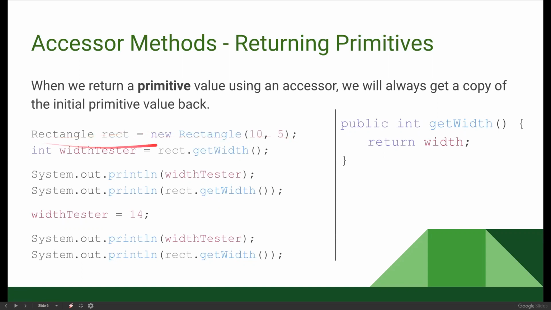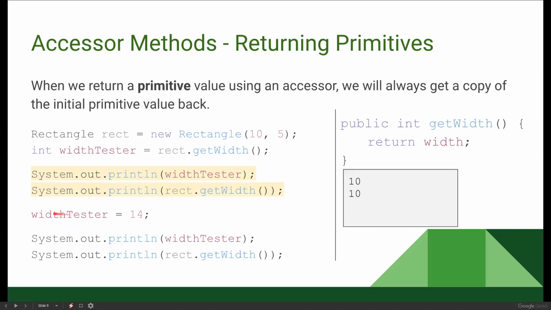If I make a rectangle object, new Rectangle 10, 5, width of 10, height of 5, our widthTester is just an int variable that's going to equal rect.getWidth. That's going to get the value 10, because that's the width that we defined here. If I print widthTester and rect.getWidth, those should both print 10 right now, because I haven't done anything to widthTester to make it not be 10.